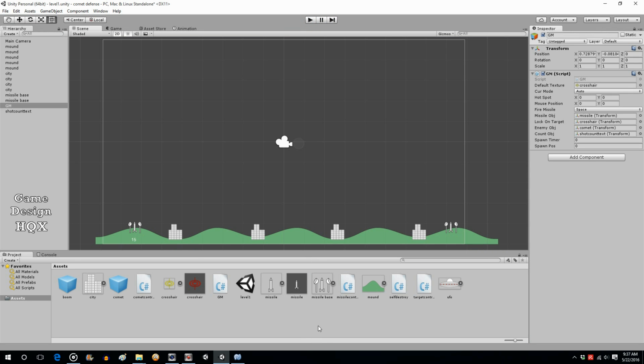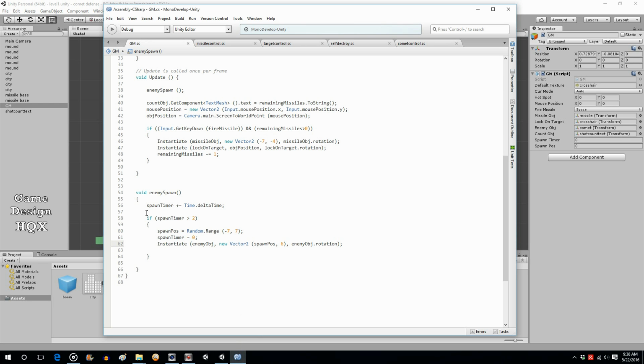And the problem with the randomization is that it could create a situation where the level is unbeatable, particularly if you have more comets than you have missiles. A game like this, part of the strategy is you might wait until two comets are about to intersect and then use a single missile to blow both. So absolute randomization might not be the final way to go, but again, you're staking out what you want to do, and you're staking out with variables. So now it's just tweaking.